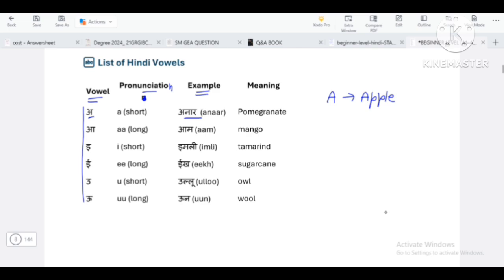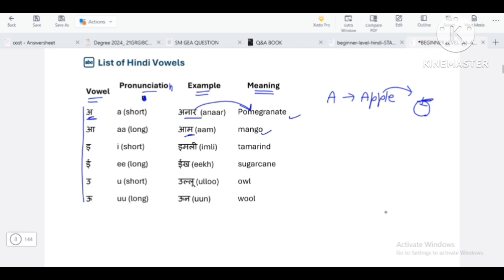When I say anar, it means a fruit, pomegranate in English, and aam means mango. This is how we are going to see things here. Just repeat after me. This is going to be easy.